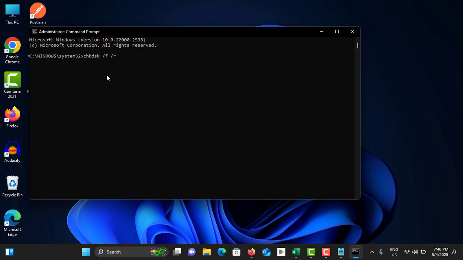Then you need to follow step number 5. Again you need to boot into safe mode as I previously said. Then open command prompt as administrator.